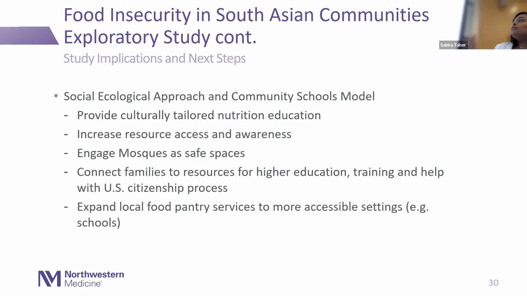And this really folds into the next point, is really engaging mosques as safe spaces for this community to open up about food insecurity, their food needs, and seeking resources. Also connecting families to resources for higher education, hard skills training, and help with the US citizenship process. And expand local food pantry services to more accessible settings, for example, schools.